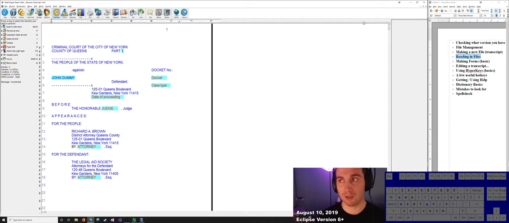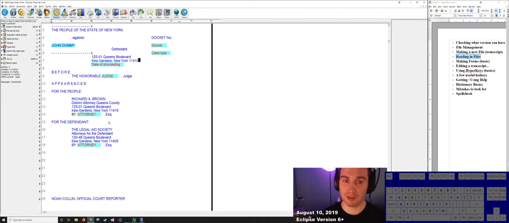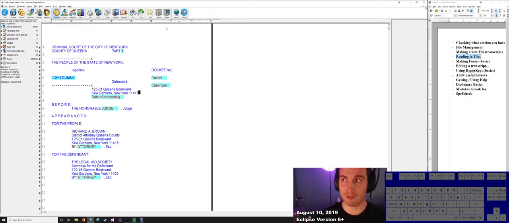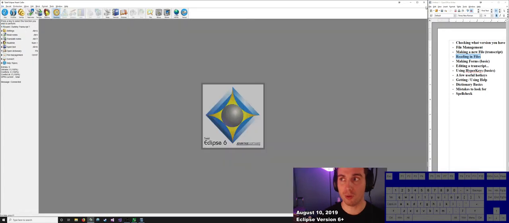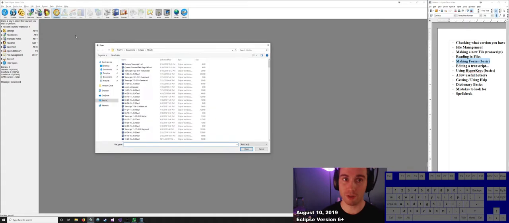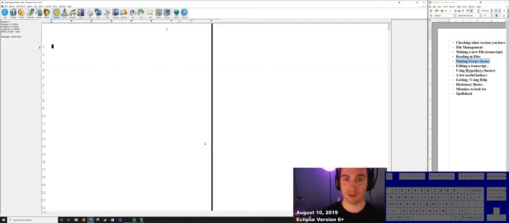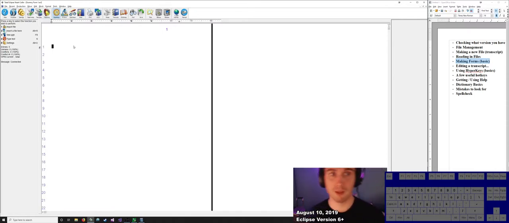I'm going to go over the brief basics of making a page like this, but you won't need to do that. So again, within Eclipse, I'll press Alt-E to make a new job. I'll type dummy form 1. It doesn't exist. I press Enter to make it exist. So now we're in dummy form 1.